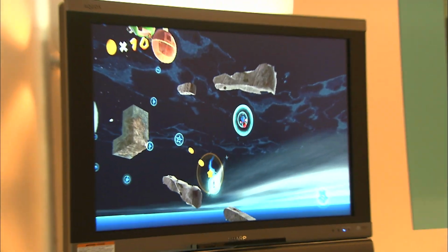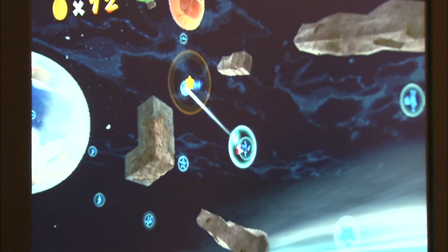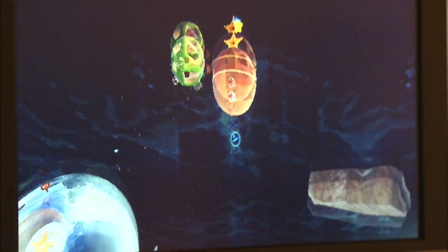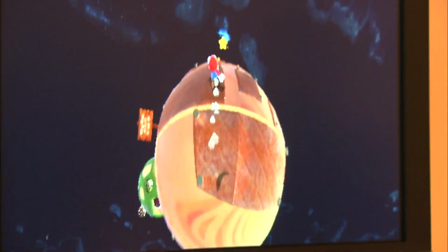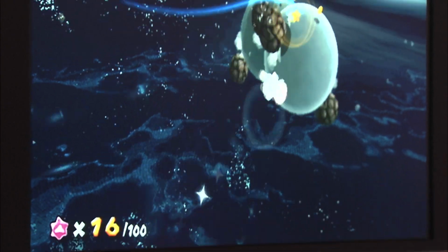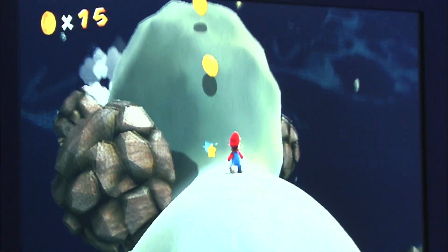Okay, I get the Escher reference now. Yeah, it can definitely get a little odd looking at Mario going sideways while you're sitting obviously straight up. And so you're saying this is a demo version, so it's not completely representative of what the adventure is going to be like, although is it safe to say that we're going to see Toads in the game? Because I see a bunch. Yes, you definitely will see Toad in the game, and what I meant by a demo version is that simply this is not the full version of the game. Okay.